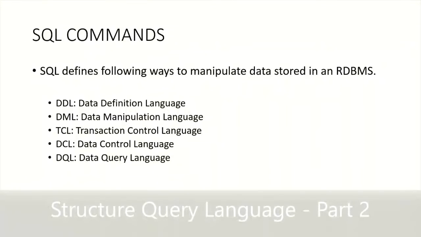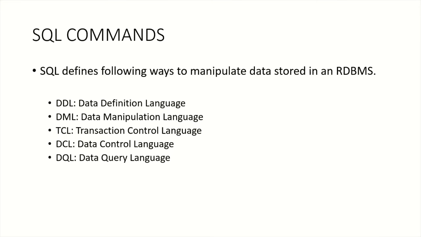We have some ways to manipulate the stored data in the RDBMS. We can say that there are some categories or classes of SQL queries. We can classify these queries in different ways. So in most of the books you will find these categories. The first one is DDL, data definition language.